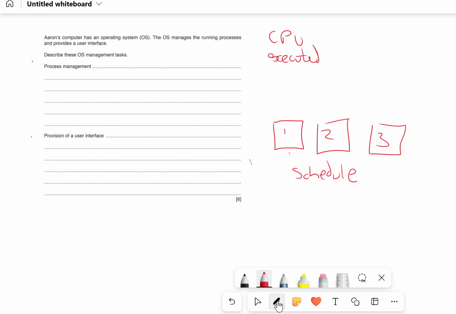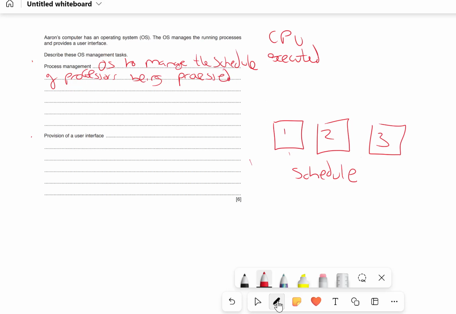So process management allows the OS to manage the schedule of processes being executed or processed.